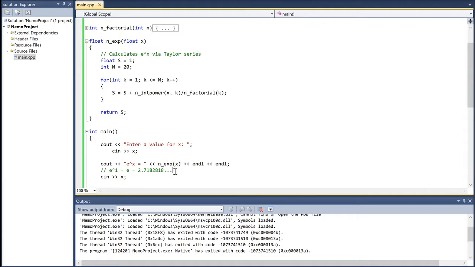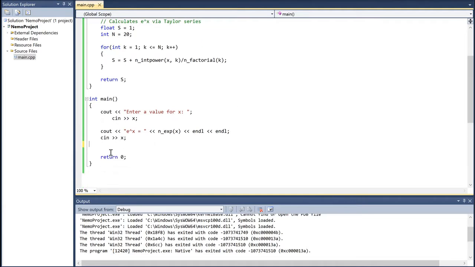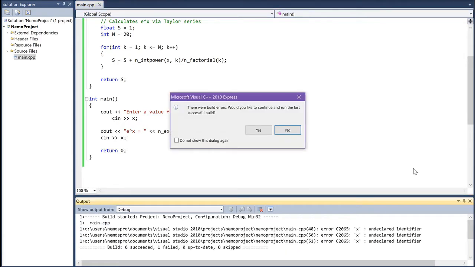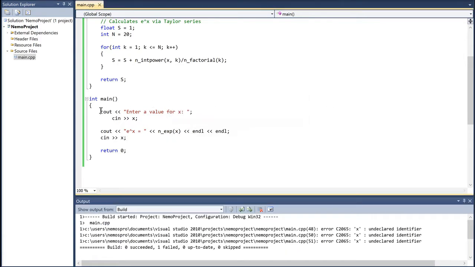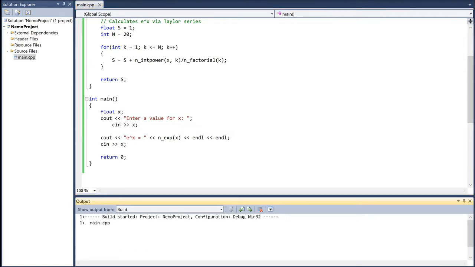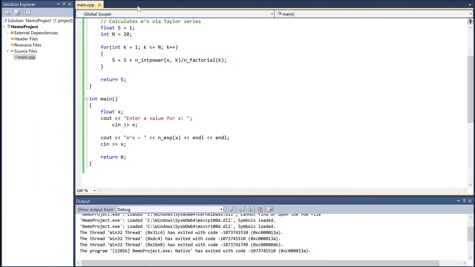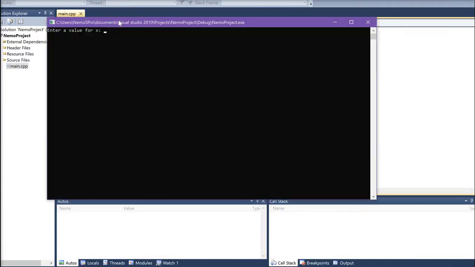And that should calculate this for us. Right? So let's just make sure that this calculates things accordingly. Oh, we forgot, we deleted our x, right? So float x. Great. So let's plug in 1. That gives us 2.71828.